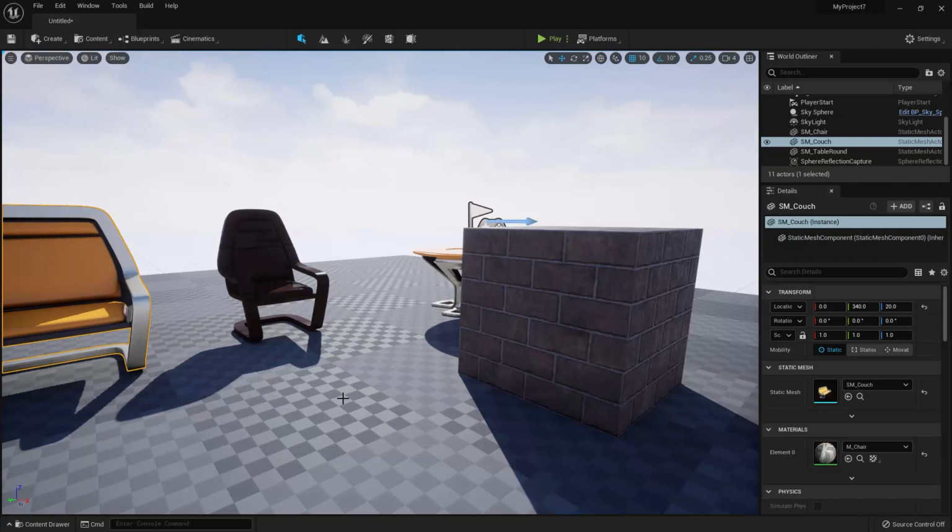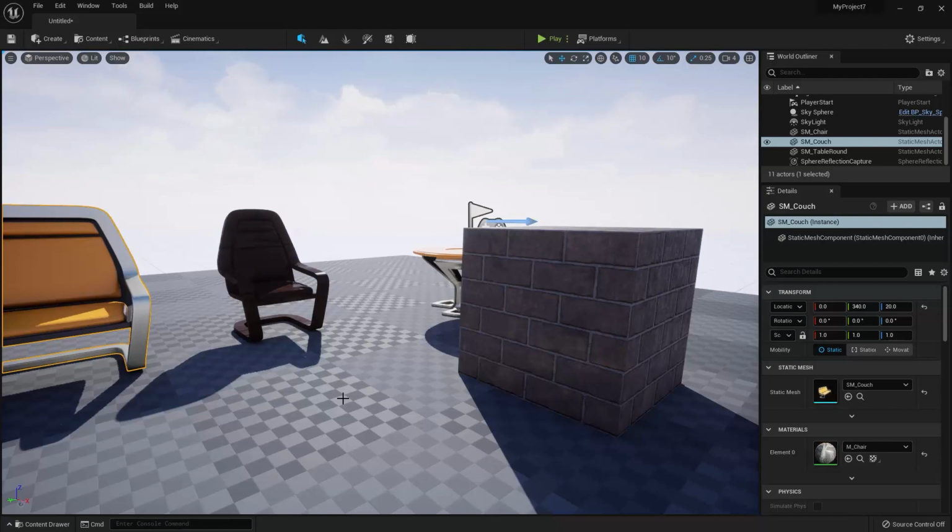So to summarize, an actor is any object you can place and move about your level. Brushes are a type of geometric actor used to quickly prototype and structure a level. Static meshes are a type of actor that are used to represent realistic looking objects in your level. Materials can be applied to the surfaces of brushes and static meshes to make them look as if they are made out of that type of material. And lights are a type of actor used to light the whole thing up.